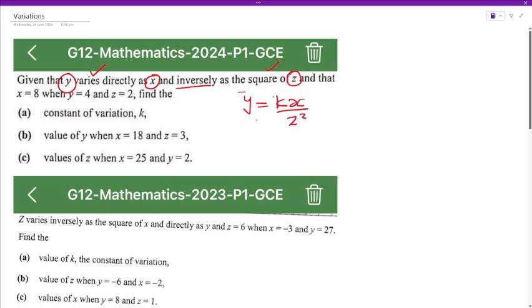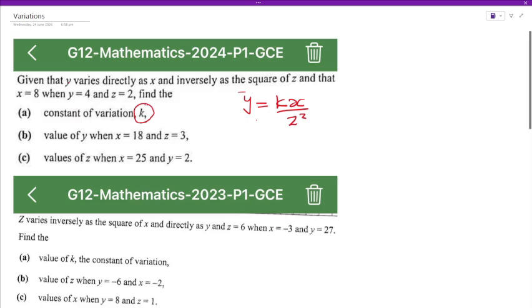So at this point, every time in the question, they will give you some values which you are supposed to use only once. Okay? You are supposed to use the values they give you in the question only once. You notice here they're saying X is 8. Here they've changed, X is 18. Then here again they're saying X is 25. Here they're saying Y is 4. Here they're asking you to find Y. So the values in the question are only used once. They are only used once to find what?